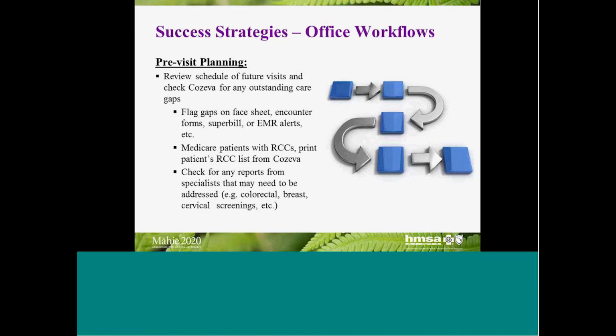Some success strategies for your office workflow. Pre-visit planning, so before your patient comes in for their appointment. Review your schedule of future visits and check Cozeva for any outstanding care gaps. Depending on your current office workflow, you could flag gaps on a face sheet or your encounter form, your superbill, or put in an EMR alert. For your Medicare Advantage patients with RCC care gaps, go ahead and print out the patient's RCC list from Cozeva by clicking Print Screen, and that'll help you be sure you don't miss any gaps in care. And check for any reports from specialists that may need to be addressed, such as a colorectal, breast, or cervical cancer screening.